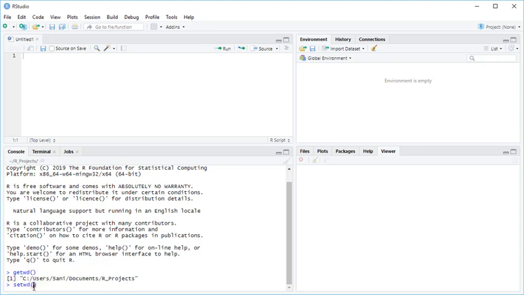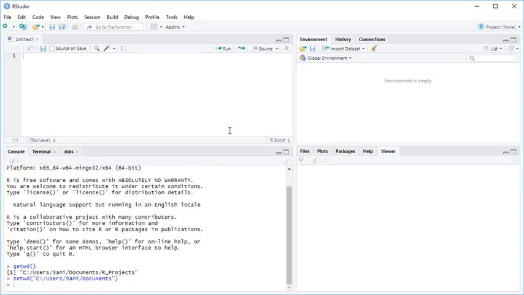The argument is the path to the new working directory. You must provide that path within double quotes. This statement will set the working directory of the current R session to this path, which is the documents library on this computer.